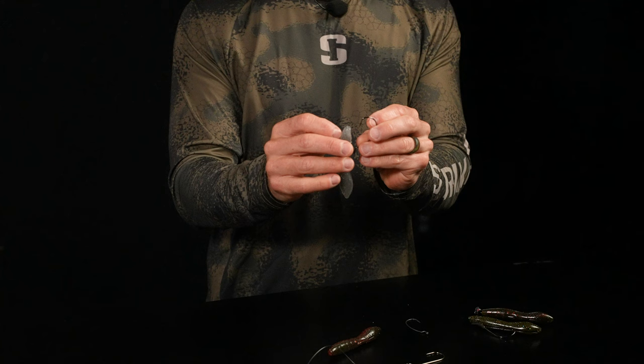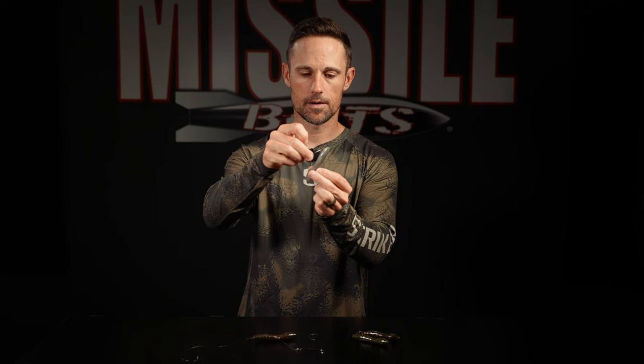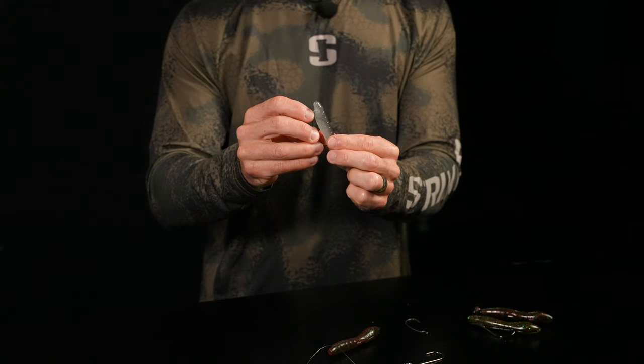With this Bamba, you can fish it on anywhere from 12 to 20 pound test — I fish it on 14 probably most of the time. With the EWG style hook, you're just going to go through the solid end — not the round bulbous end, but the solid end — going right about to the turn of the hook. Then you're going to come out of the bottom, slide that all the way up, and then measure it. You've got this big deep hook slot in the belly.